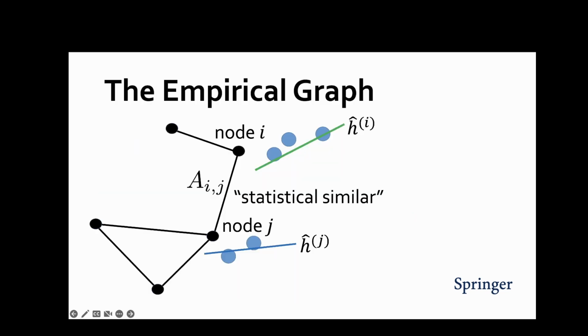A principled approach to federated learning is via an empirical graph. The nodes of the empirical graph represent local datasets, such as the weather recordings at different weather stations. Besides its local dataset, each node also carries a local model, from which we want to learn a tailored hypothesis for the node. We connect two nodes by an undirected edge or link if they carry local datasets with similar statistical properties. A positive edge weight quantifies the level of similarity.